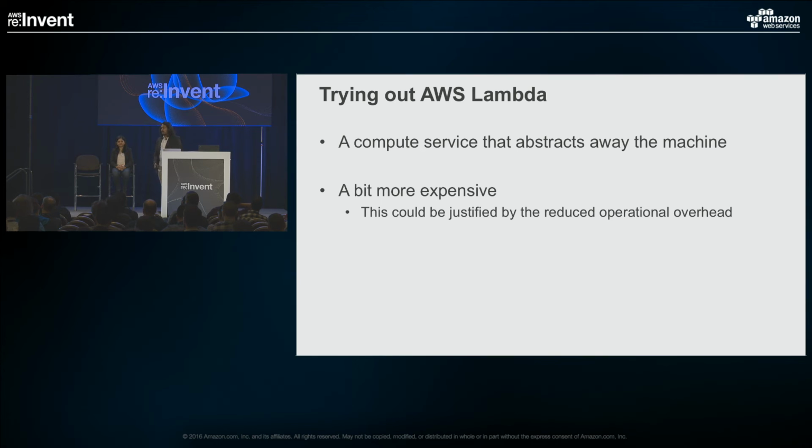It's a little more expensive for our use case. Just in general, if you have a fairly slow or bursty stream that isn't going to get data very often, AWS Lambda can be really good because it comes up, consumes the data, shuts down. You're not paying for when it's not active. But our stream is constantly running. We have lots of data flowing through the entire time. So it's a little more expensive. We spec'd it out, but this can be justified by the operational overhead.